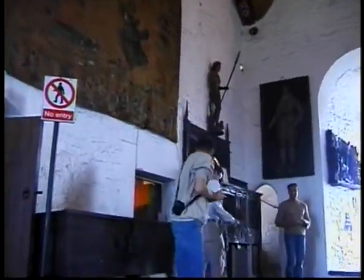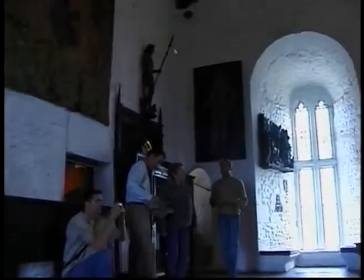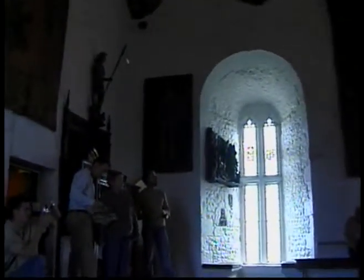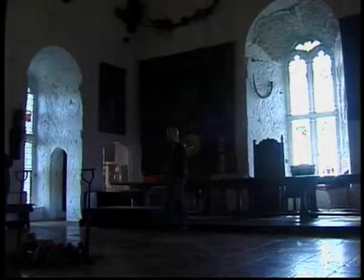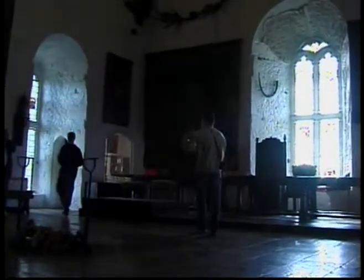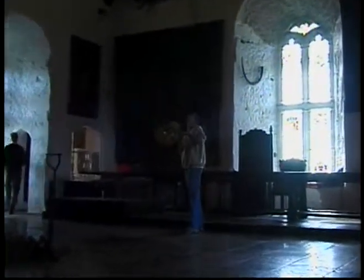But you noticed just a moment ago we were looking up at the ceiling, and there was a hole up there. That's because right in the middle of the floor is where the peat fire is done. Now, they had fireplaces in almost every room to heat the place, but they also made a fire right in the middle of the floor. Don't ask me why. I guess it was just so cold that you needed a warmer there or something. The stone itself is so cold.